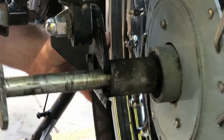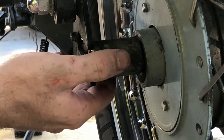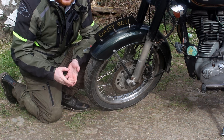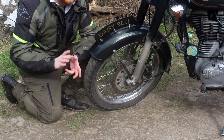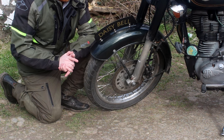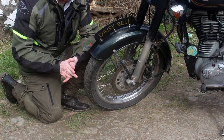Now, the advantage of tube tires is if you puncture your tire, all you have to do is replace the tube, not the whole tire. Great. So you get the tire off, take the tube out, put a new one in. Fantastic. The disadvantage is good luck to you putting that tire back on the wheel rim once the tube is back in it again. I have a video where I recount the tale of the time that I got a puncture and my dad sat at the side of the road trying to get the tire back on for about 3 hours before we gave up and got a van to help. I always carry a spare tube with me, two of them touring. Better to have it and not need it than to need it and not have it.